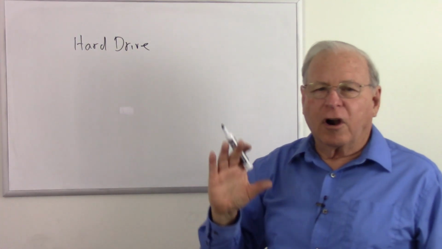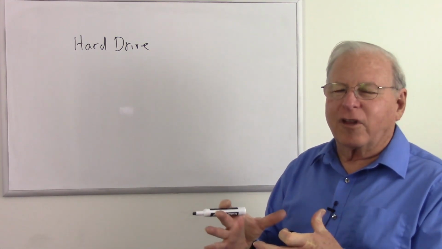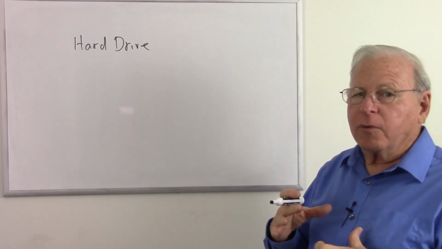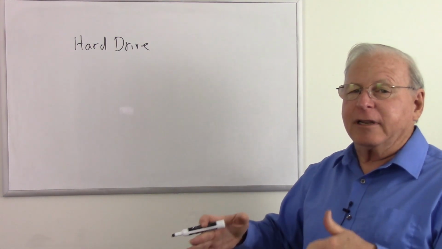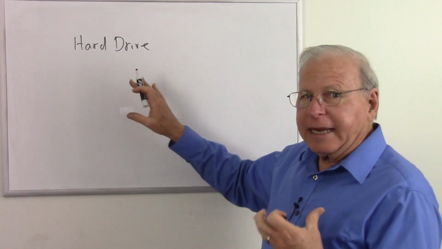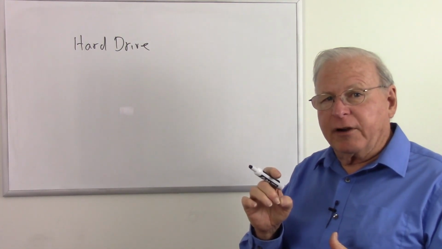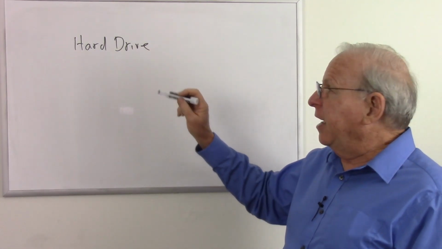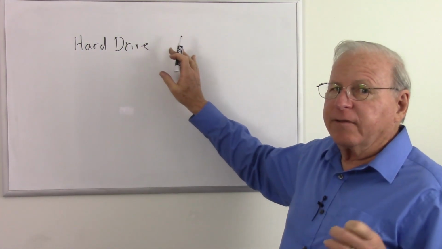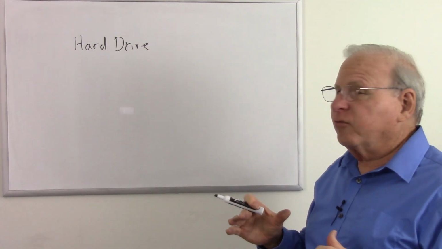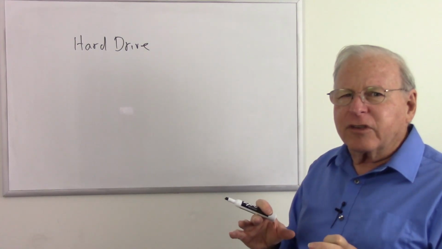We might call this the hard disk or the hard drive. The hard drive holds the hard disk. And we talked about how this works in the computer hardware class, so if you want to know more about that, you need to back up to the computer hardware. But the hard drive is a magnetic storage medium. We put information on there and it pretty much stays there once we put it there unless we change it. Now, of course, today we have solid state drives and we have SD cards and USB thumb drives and all sorts of places we can store data, but they all look the same.